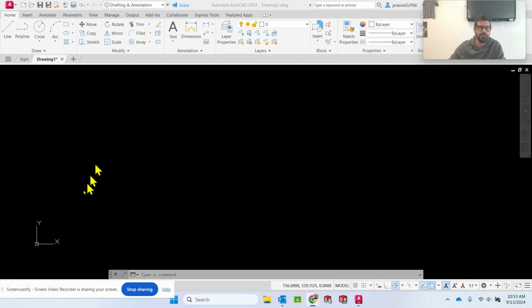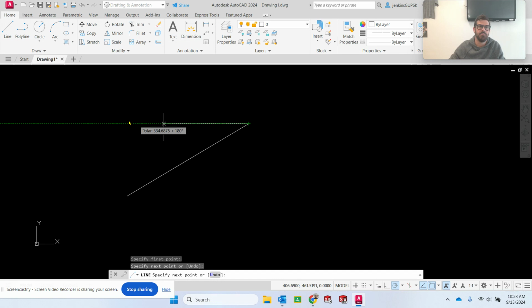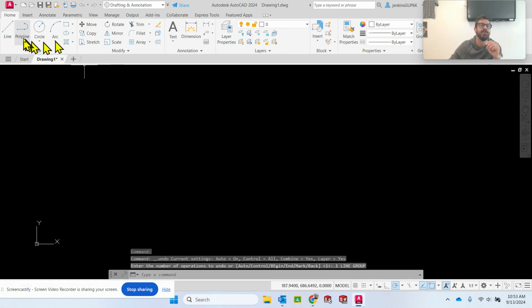So the way we're going to start, we've got our origin down here, and up here we have the whole set of drawing tools. The line tool is right up here at the top. I'm going to click that, and as soon as I click it, you see that the command bar says specify first point. Now we have a choice right now. I can just click anywhere I want and start my line. See, I can click there and start a line and draw it there. Cool. I can do that.